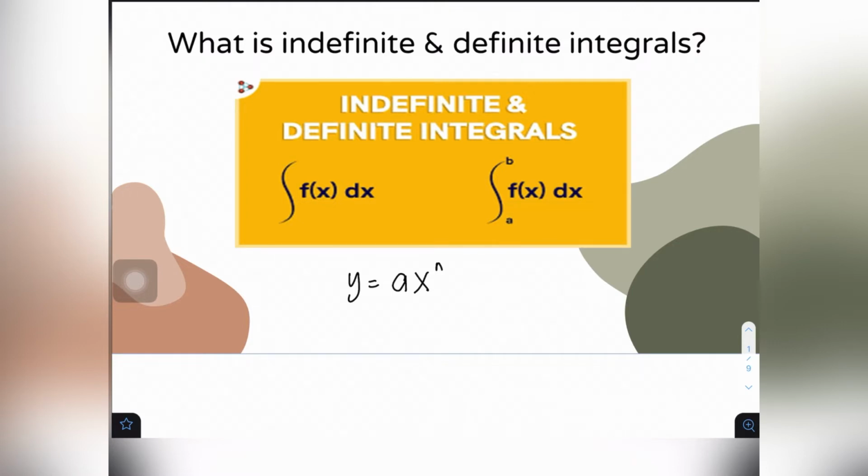So when we do the process of differentiation, what we will get is the derivative of y with respect to x. What do we do to our equation in differentiation? The first step is we multiply the power of x with any coefficient that you have in front, so a will be multiplied with n. Then you have x. The second step is the power n, you minus 1, so you will get n minus 1.